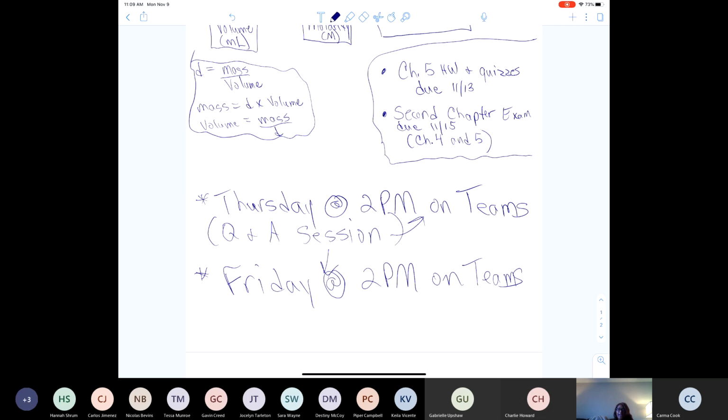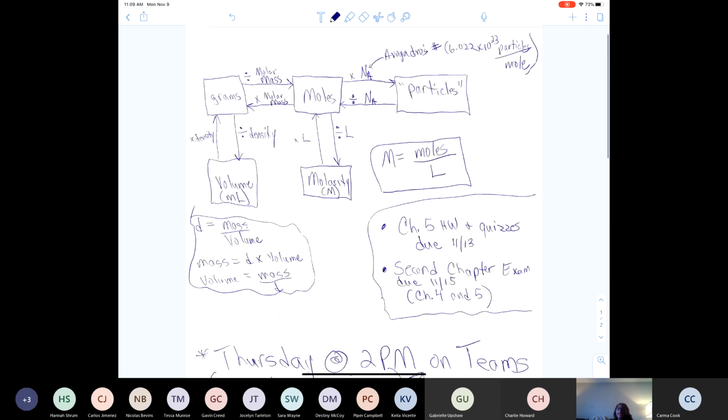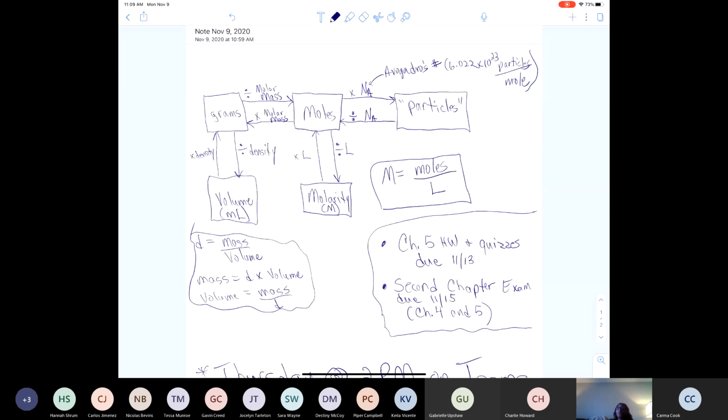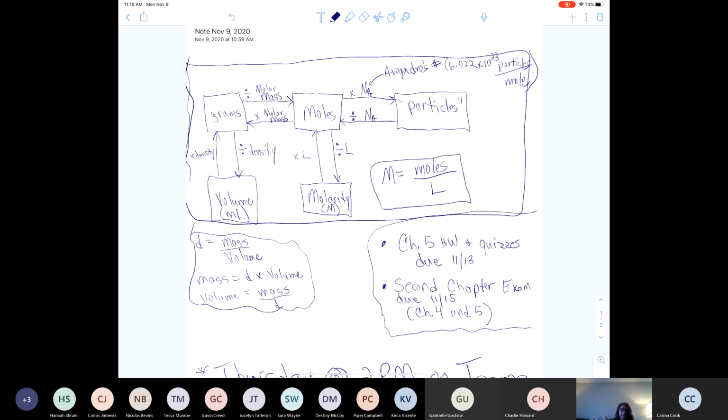And another thing that I'm going to do for you guys is I'm going to put together a little data sheet for the exam, and it'll include one of these flow charts and any other formulas or equations that we use to do calculations in chapter 4 and 5. I'll include that as well. And of course, you're going to need a periodic table that you're comfortable with, that you'll want to have downloaded and printed before you take the exam.